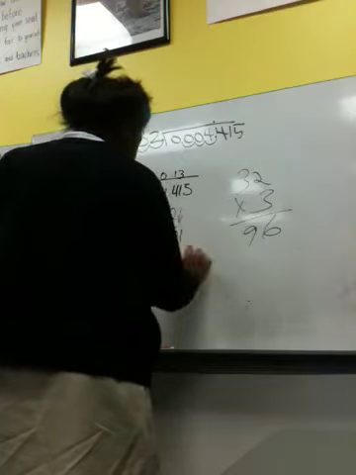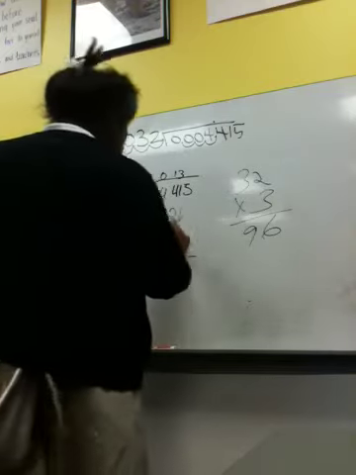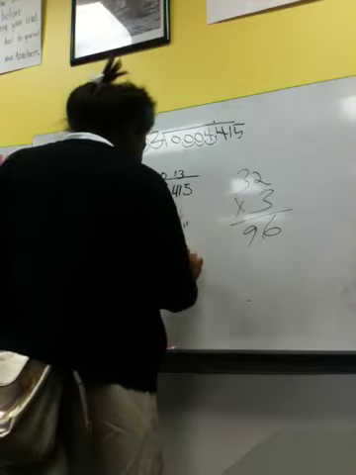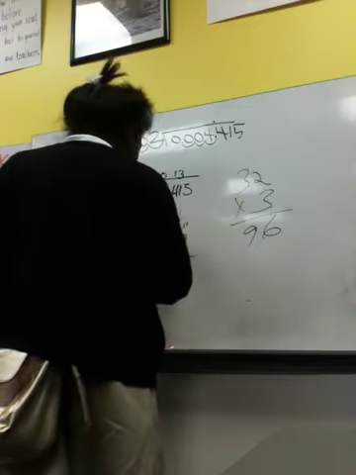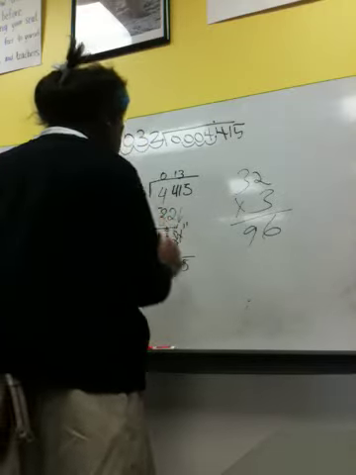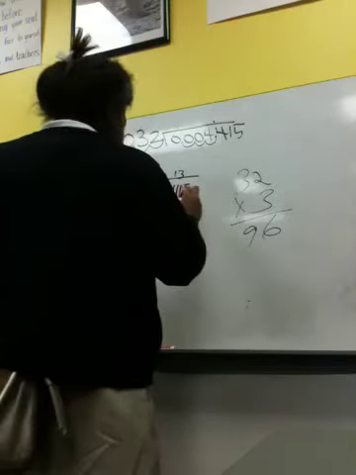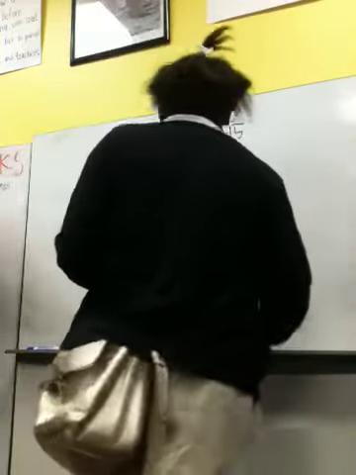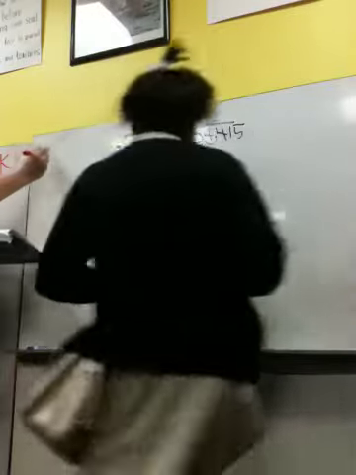96. 121 minus 96. They're going to be 5. 0. 9, 10. 25. Good. We want to bring down that 5 again. Good. Now we have to figure out how many times 32 goes into 255. How many times do you think?